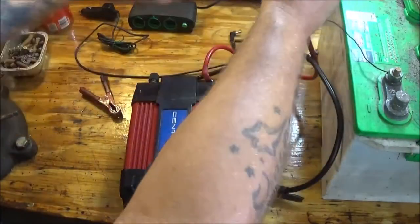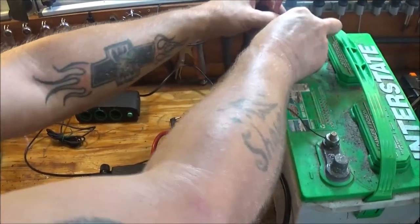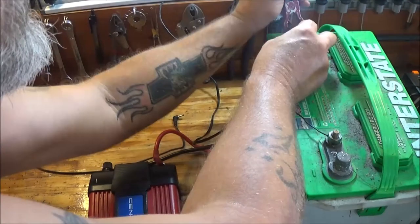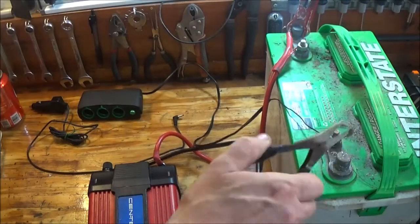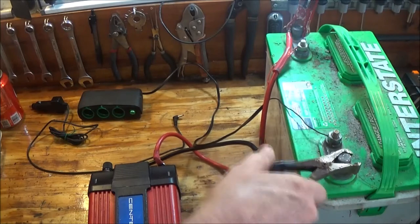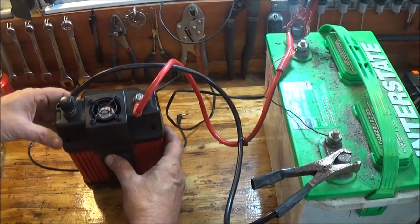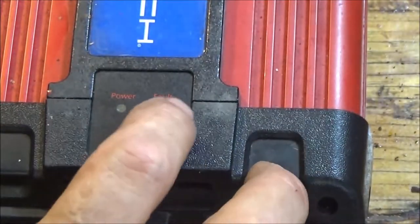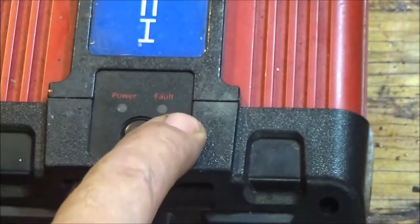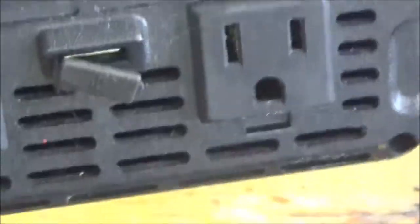So let's go ahead, and I'll show you what I'm doing over here. I'm just going to try to clip this on here with this clip. Okay, and then I'll clip this one on here. Okay, I don't know what that was about, but make sure they're on the right post. Doesn't really say, does it? Okay, well, alright, let's get you down here. Now, this looks like a power switch here. There's a power and a fault. So if you get them screwed up, it should come up as fault. Okay, so alright, see, it does.